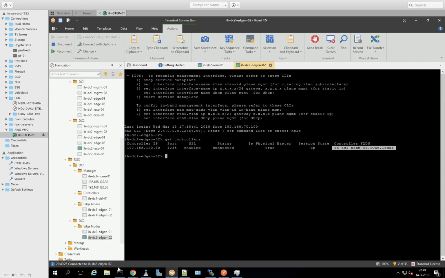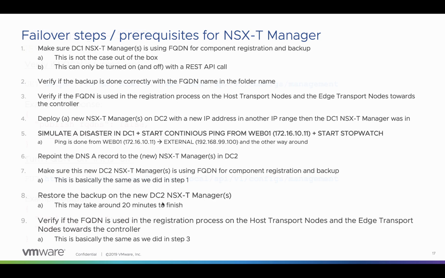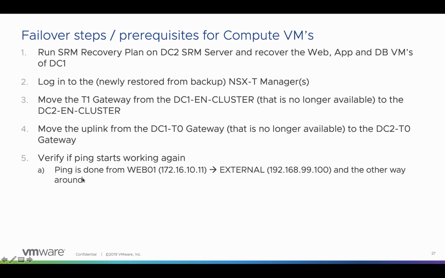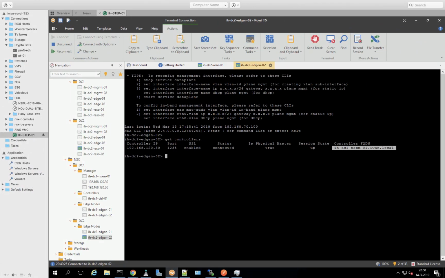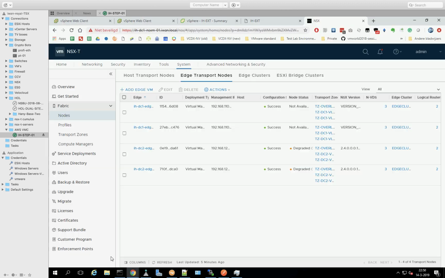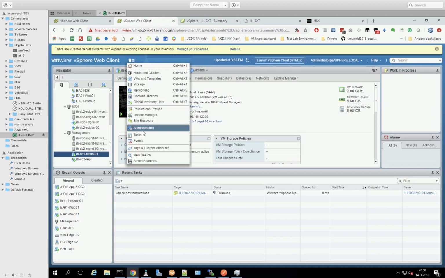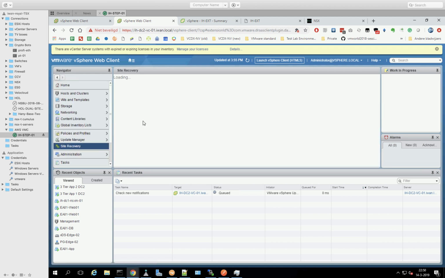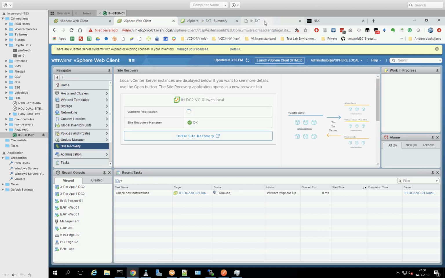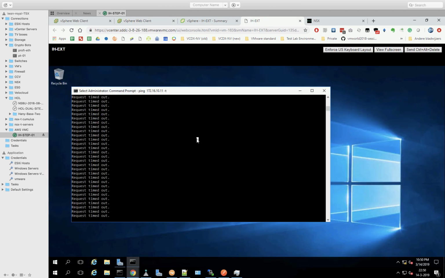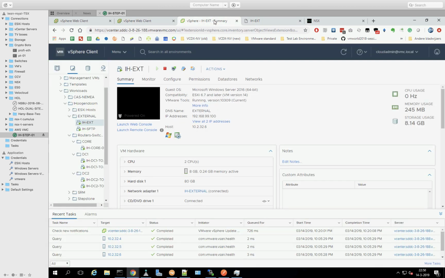Let me see what the next step is. Now the next step is to run SRM, the recovery plan, on the second data center. Well, we can first of all, let me see. Yeah, so let's run the SRM. And let's verify if we can still not ping. That's normal.